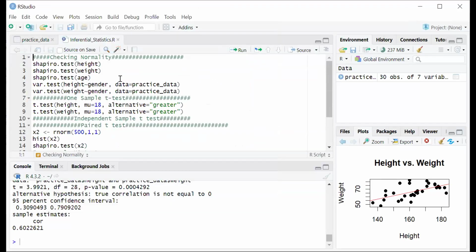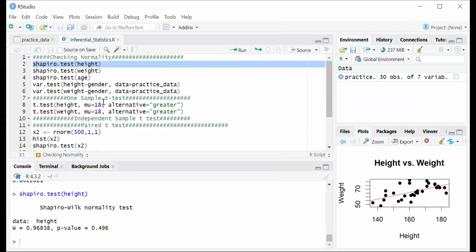Now we open the file inferential statistics. And you run the command number 2. It will execute the Shapiro-Wilks test of normality. The command is shapiro.test.